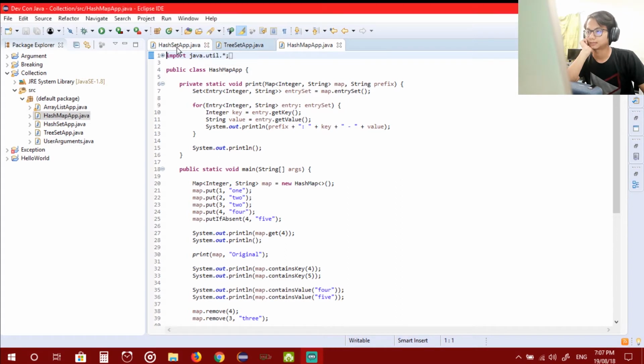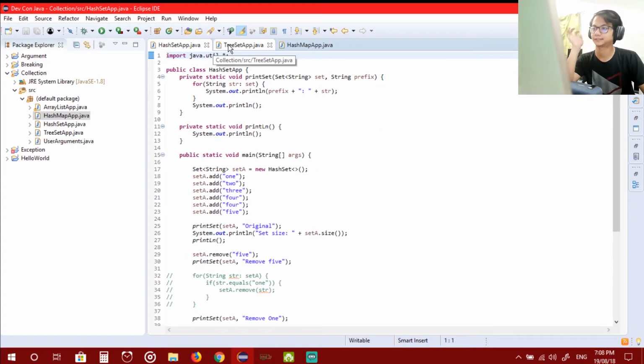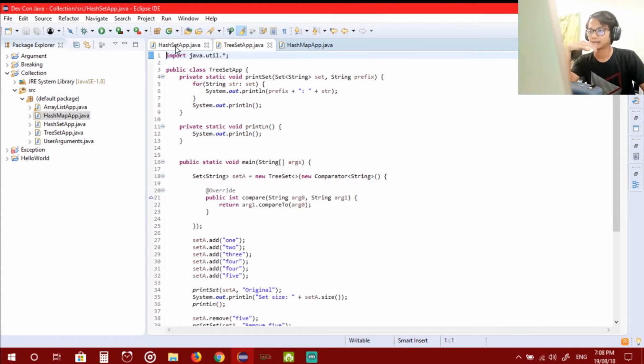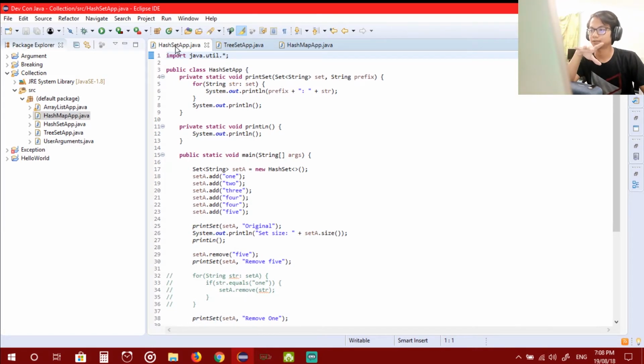We learned about two sets, which are the hash set and the tree set. I think the only difference between the two is that one is sorted and the other one is not. I couldn't remember, but I think the hash set is the unsorted one.